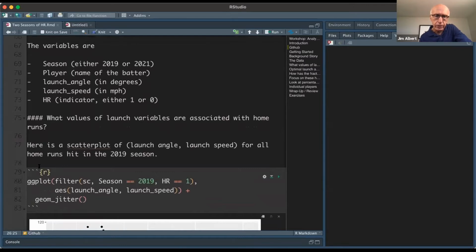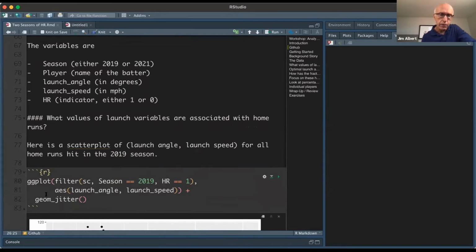So what I'm doing here is I'm using a package called ggplot, and I'm going to only look at data for the 2019 season, and I'm only going to look at the home runs that are hit. So I'm using the filter function to extract the rows of my data frame which correspond to 1 season and only home runs. And I'm going to do a scatter plot of launch angle and launch speed.